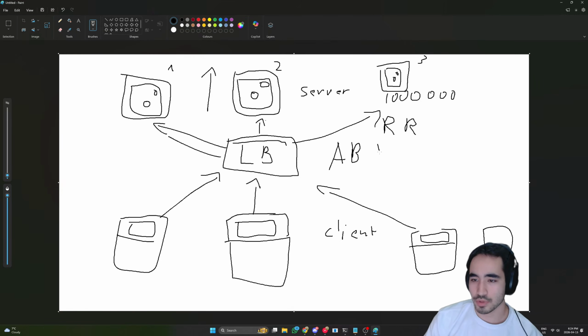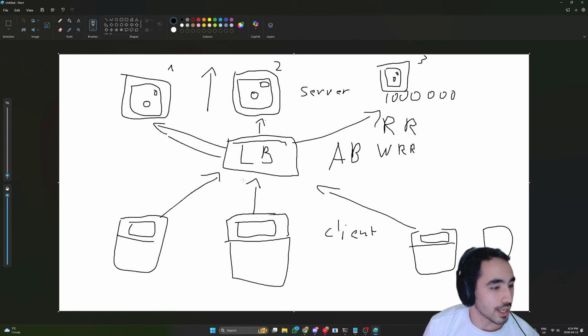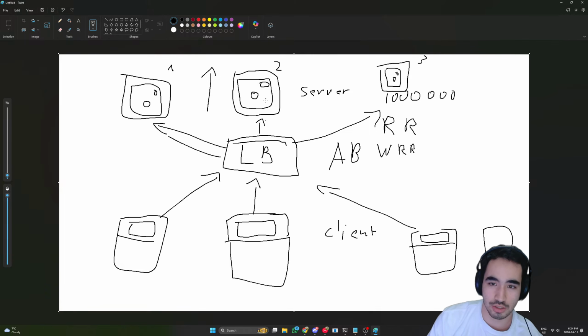Then there's another algorithm, weighted round robin. So let's say, like I mentioned earlier, you scale one of your servers horizontally. So this server right here is very beefed up. It's so much better than the other ones. So you're going to want to serve more traffic to this server than the other ones, because it's going to be able to handle more traffic. So instead of sending the same amount of traffic to each, like in round robin, you do a weighted round robin where you say, I want this server to receive 5 times as many requests as the other servers.